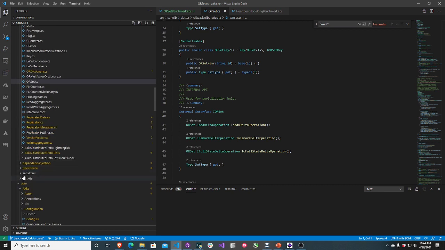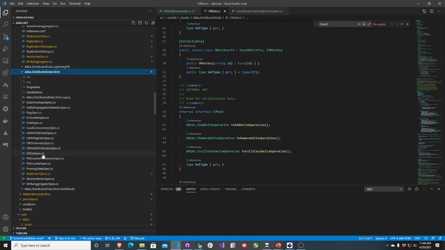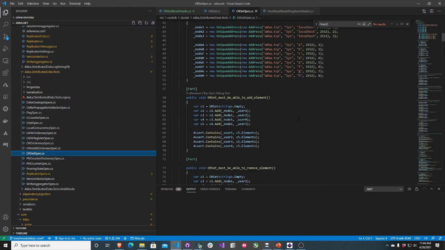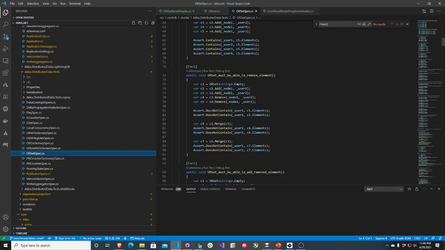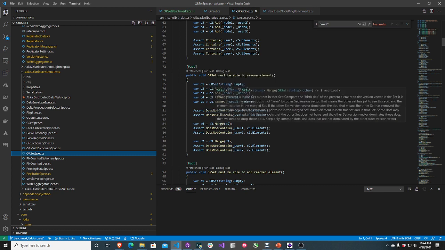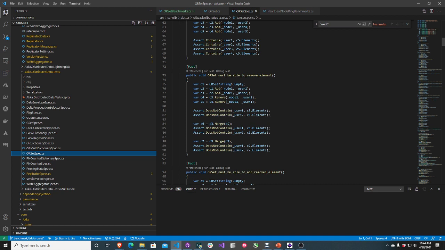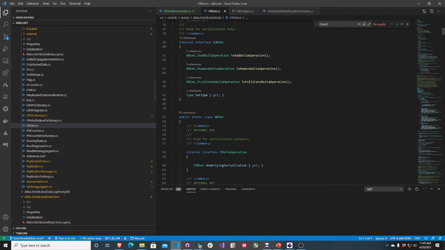And then what I like looking at to grok really quickly what this code does, even though I've worked on this code base for years, is the unit tests. So we have the ability to go ahead and add and remove nodes in here. We also have the ability to merge two totally different sets together. So I think it might be worth trying to measure the performance of removing elements from the set and merging two distinct versions of these OR sets together.